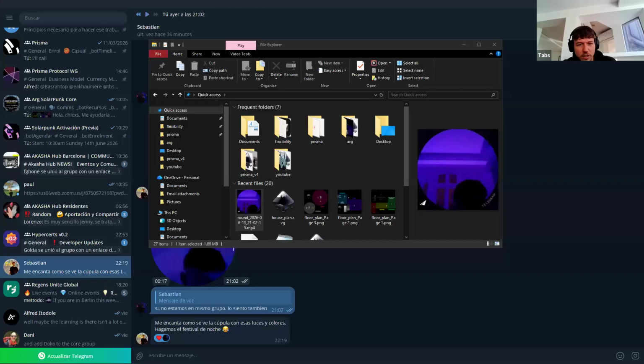Wait, I think I need to download this. Give me a second. So this is the house with the lights, giving all of the rooms these different colors. There's blue, purple, yellow, and green. And so it should be pretty fun to move around the house with people.